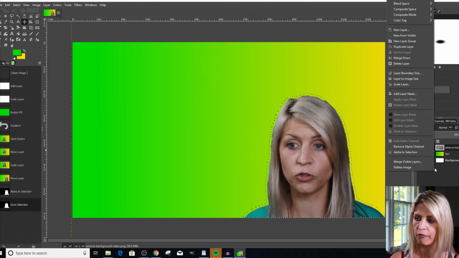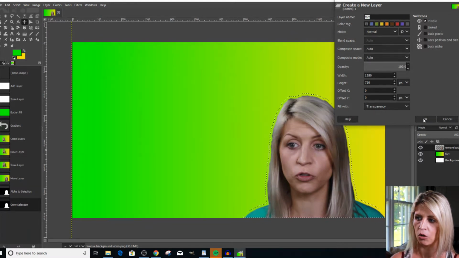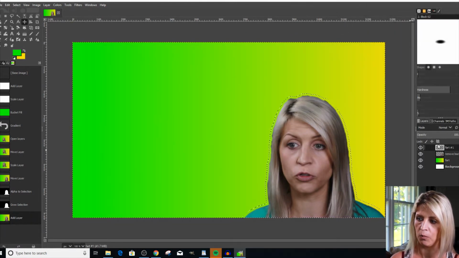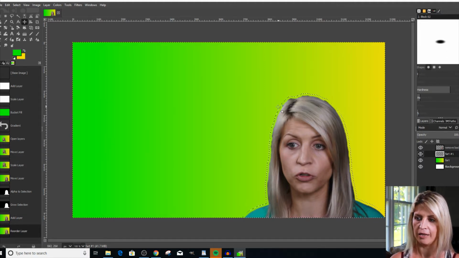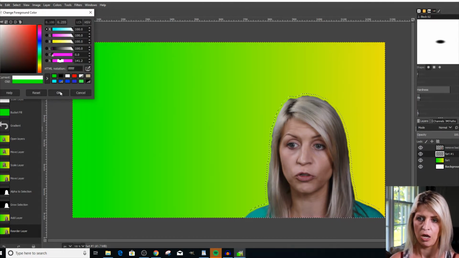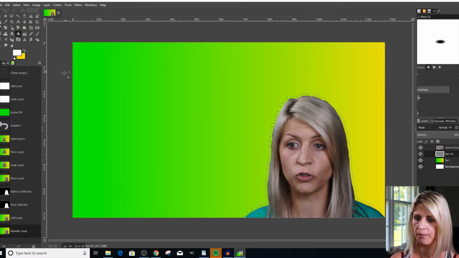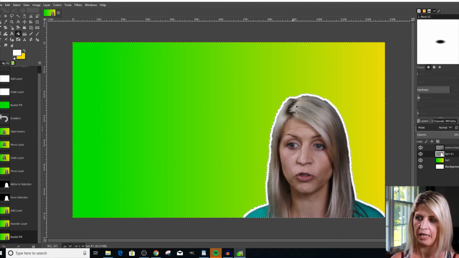Then we're going to go right click in this box, we're going to open a new layer and click OK, and we're going to move the layer underneath that layer there, and then what we're going to do is we're going to grab our fill tool, we're going to change this to white. OK, so we click in there to change that, and we've got our fill tool here, and I'm just going to click there, and it drops in a nice white outline for you. Now it fills on the layer below, so don't forget to add in that extra layer.